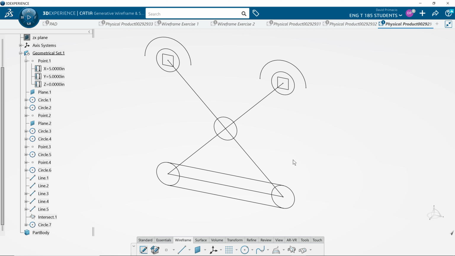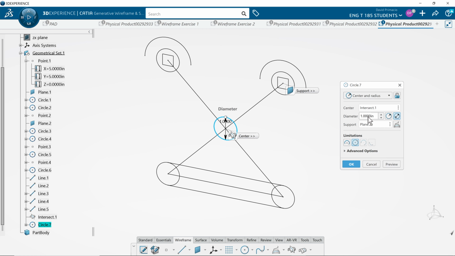All right. The good thing about CATIA, if you want to change anything, you can. If I double click this, that pop-up window comes back and the diameter comes up, and I could double click that and type in 2. I can hit tab. If I hit the up arrow, it goes to 3. If I hit the down arrow, it goes back down to 2. Select OK.